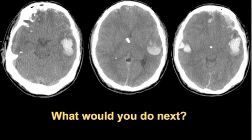All right, so this is his following scan because his ICP is not entirely well controlled, obviously. So obviously we're seeing flourishing of the left temporal contusion and flourishing of the right temporal contusion and some bifrontal contusions. Not as horribly with that. There is maybe some mild improvement in the cisternal effacement, and obviously you see an EVD catheter. So the question for the audience and for our panel is, what would you do next? And a lot of the options here are more of the second tier management stage. So starting with Mr. Hutchinson, what would you do?